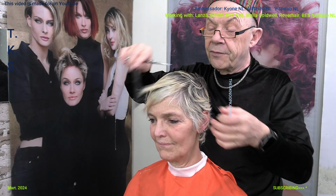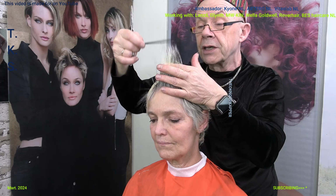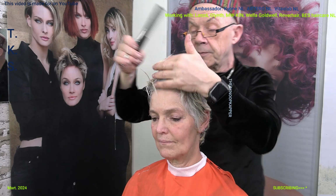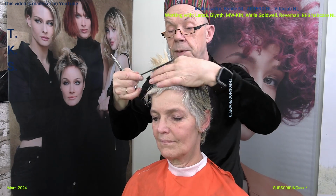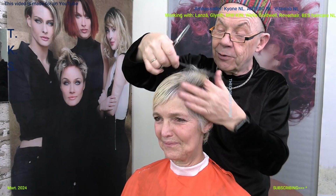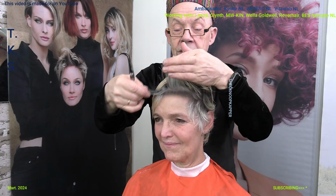I come at the side, so first put the line on top. Know that she likes to have a little bit asymmetrical line. Go in at the front, follow the natural lines. Leaning with my pink on her forehead, so I can feel the roundings. And get rid of the dry ends on top. To have an asymmetrical line, of course, because this side will be short. And her hair lays flat on the skull lines.